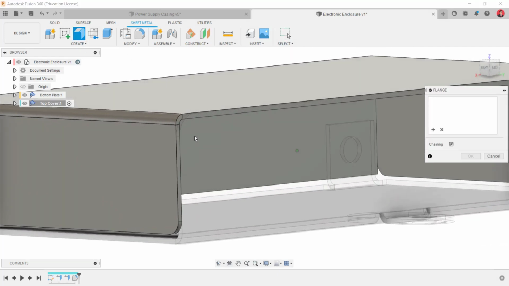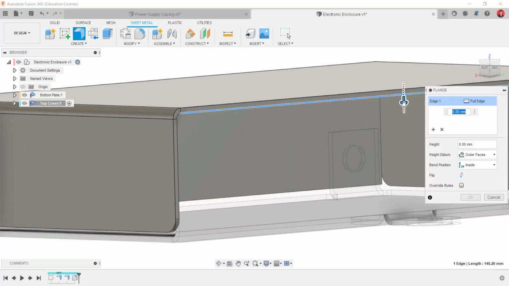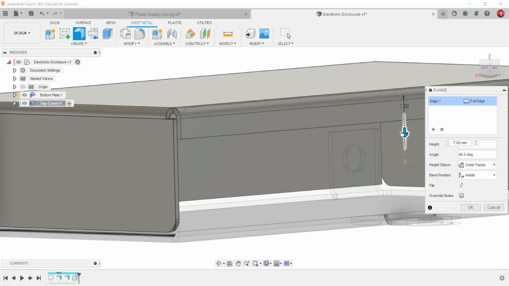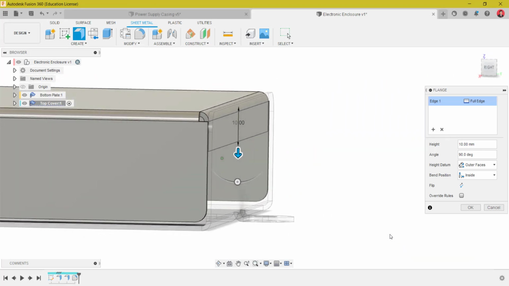Now I'm going to add flanges. Okay, with a 10 millimeter height of the flanges.